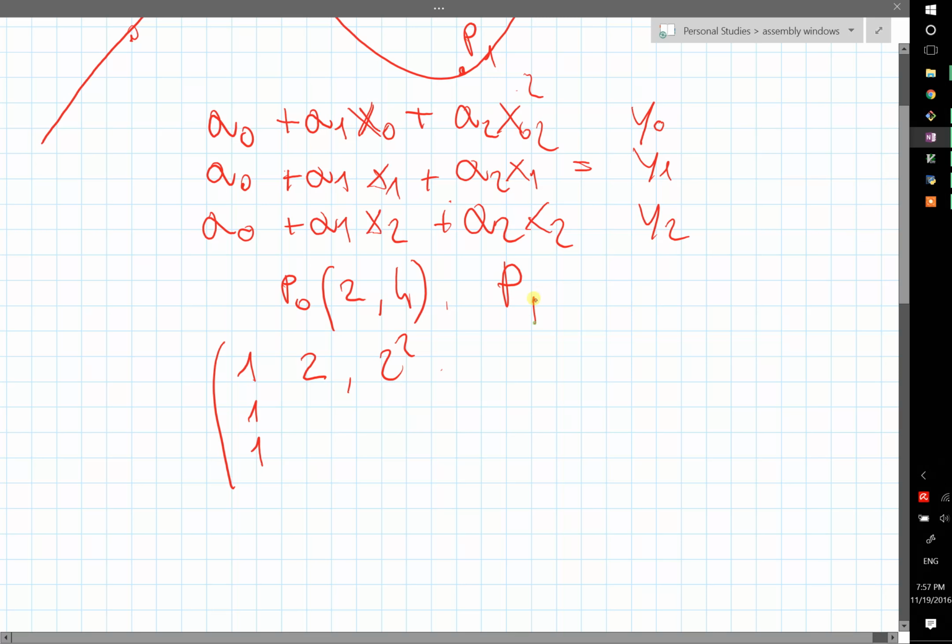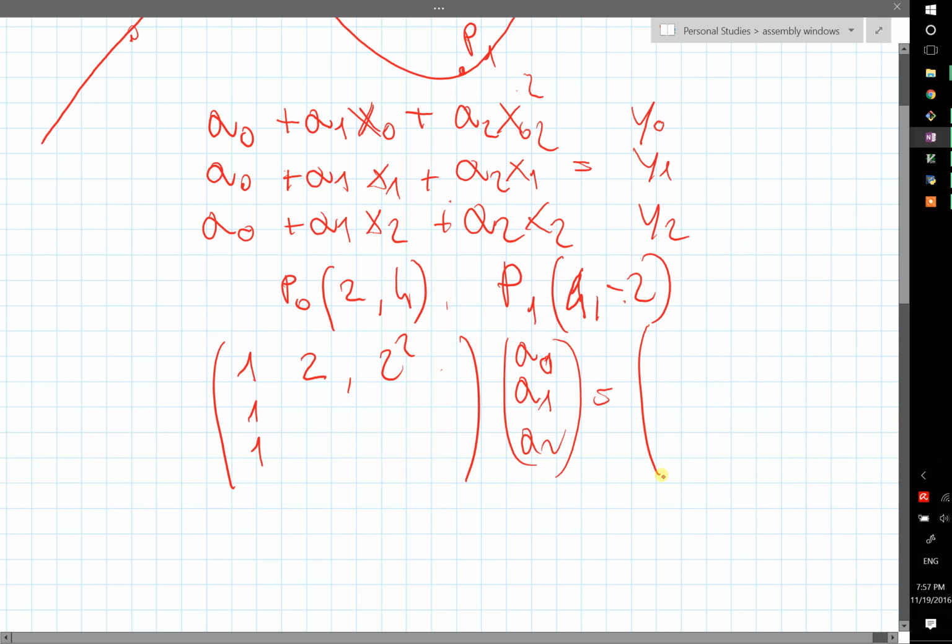Let's say that P1 is, no, let's say 4 and minus 2, right? So that's A0, A1, A2, and this is going to be 4, right? So then the next row is going to be 4 to the second.